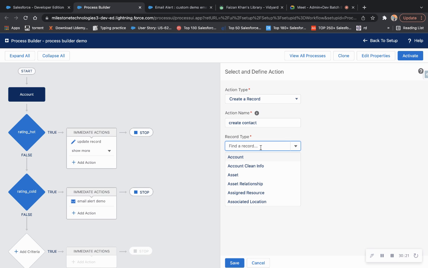Okay, what actions can be performed through process builder, what actions can be performed through workflow, what merits and demerits it has. Depending upon the different requirement, you have to analyze the pros and cons of all the automation tools. And the biggest pro that this workflow is having is that it is faster than process builder.